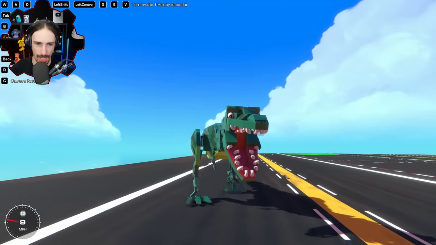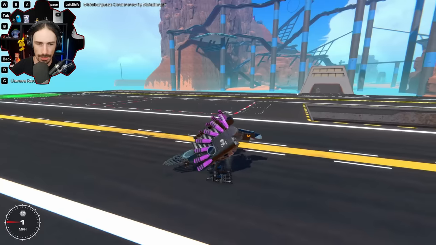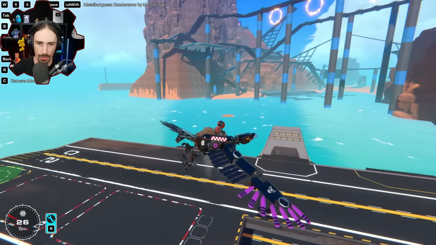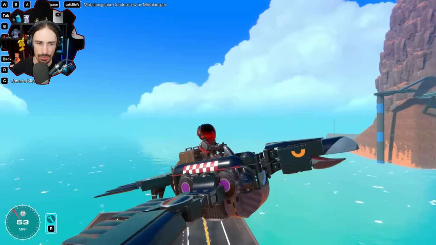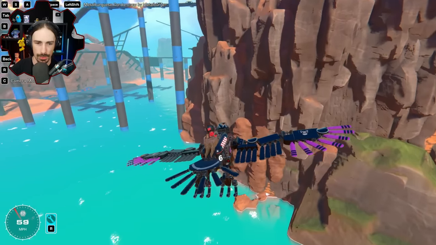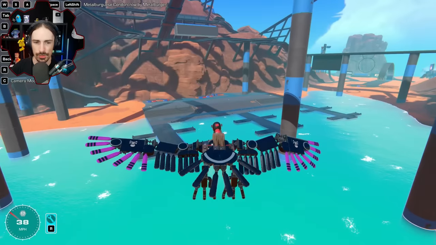Okay, up next is Metalbergese Condor Crow. I may have seen this one. Oh, that's great. Oh, wow. All right, left shift. Oh, it has a caw. Oh, look at that, we're soaring now. Now that we've reached a certain altitude or speed. Interesting. Let's try to land this thing.